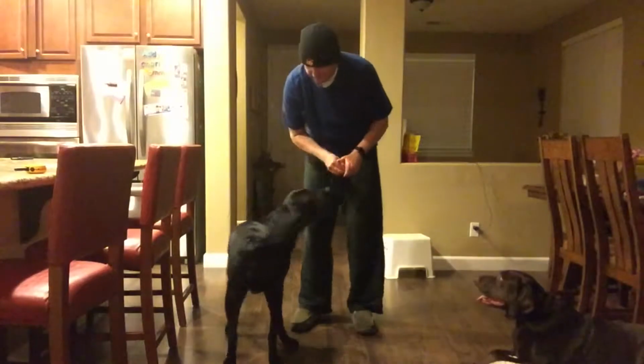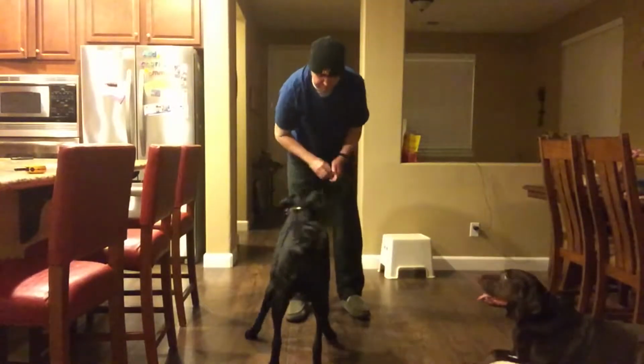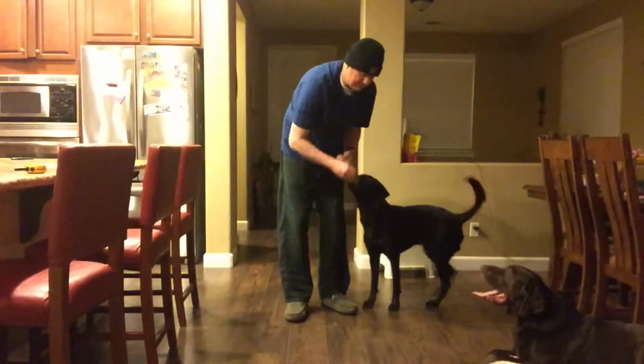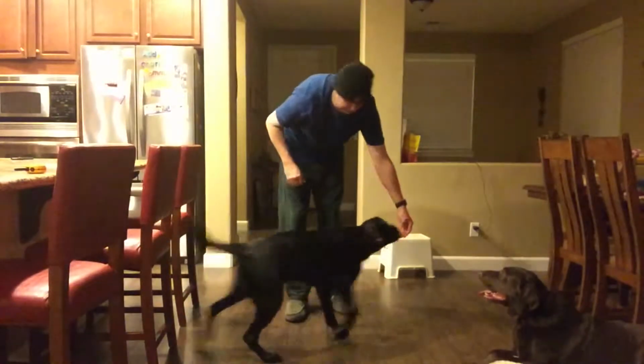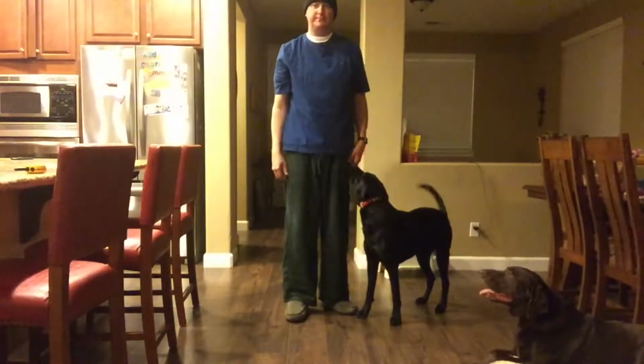Here, I start marking Ernie's position with "yes" when he is in position or completes a spin that you see here. The marker word will become critical to command work as we move further along. I also change hands while luring so Ernie is not following just one hand, but gains total perspective of all the luring work.